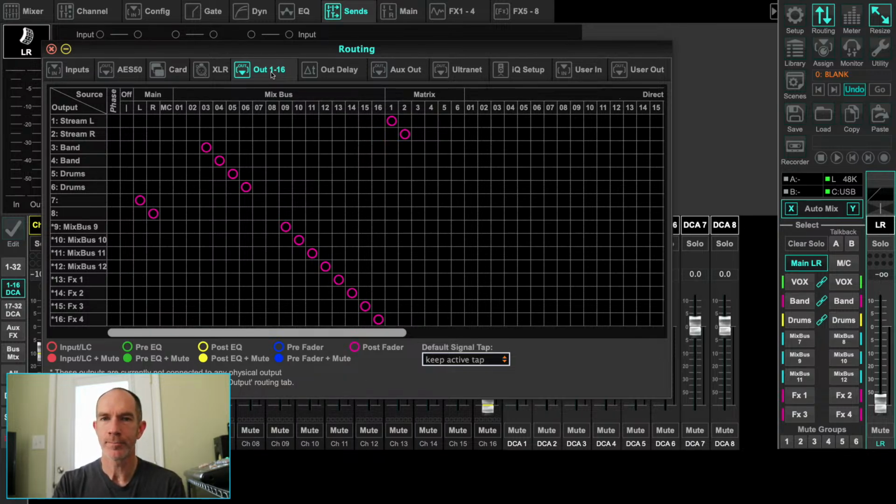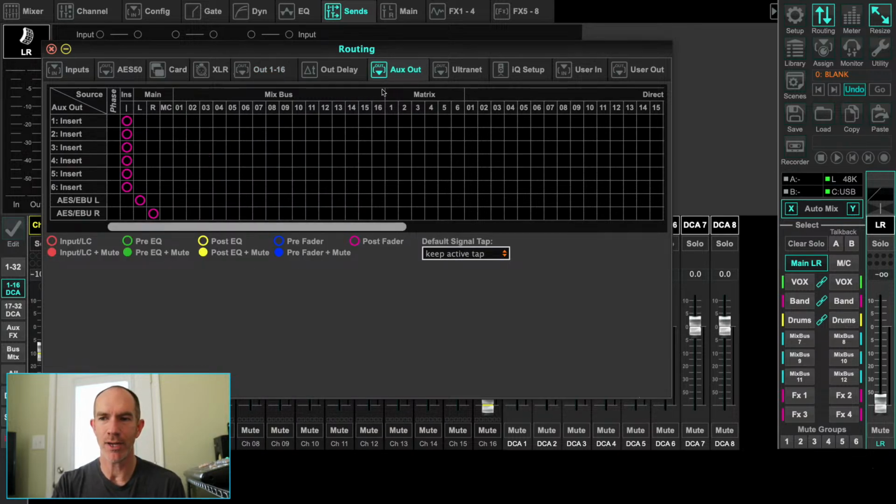All right. Now you could do it a different route if you don't want to use XLRs and just use auxiliary outs. Let me put this back up here like it was, and we can come over here to the aux out setting. And aux out, we have a similar matrix feel, not to be confused with the matrix that we're trying to get out of the console. But if we still wanted to send this signal out, matrix 1 and 2, out auxiliary 1 and 2, then you could use the 1/4 inch cables and go out 1/4 inch to an 1/8 inch headphone jack into your streaming device. So that's another option you can do.